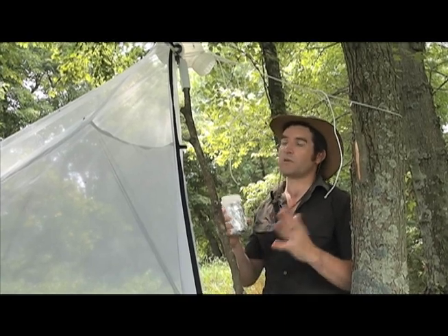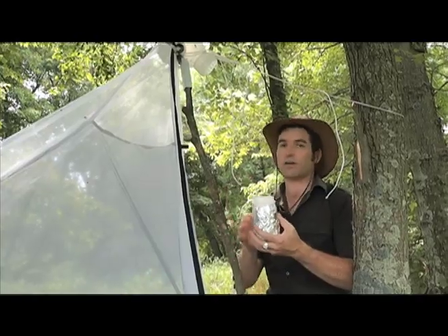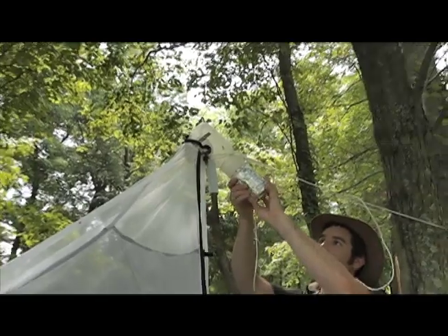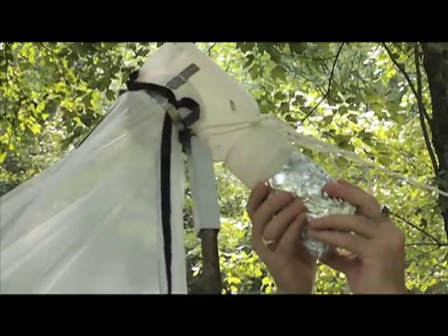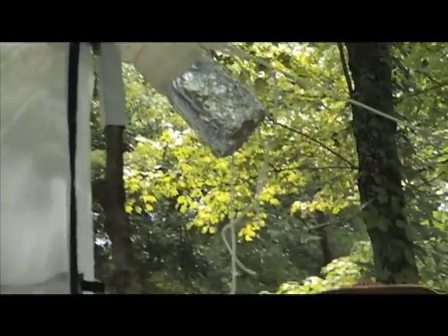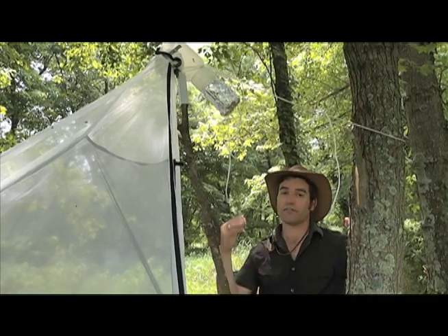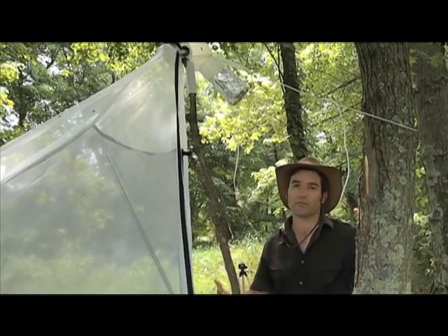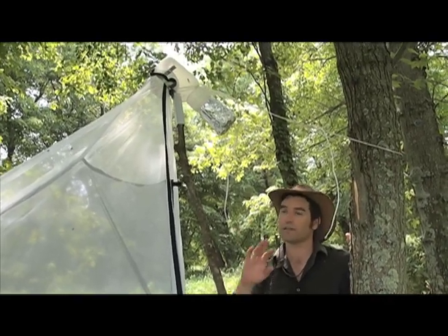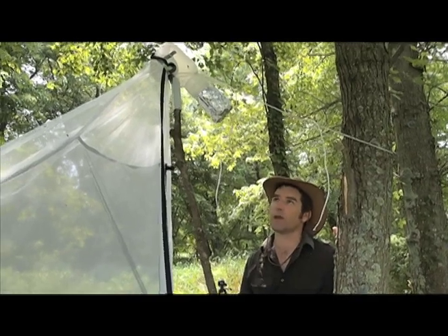So, we've been running this trap for say seven days. I've come upon the trap and I'm changing it out — I'm going to put in fresh alcohol. It's just a matter of screwing a new one back on. I would put a label in there indicating the date range it was running, its location, maybe its GPS coordinates. Labeling these things in the field is actually very critical. I've had too many instances where I've come back from the field and not remembered my cryptic notes. Having a good data label, handwritten in pencil on card stock or good rag paper, is really critical.